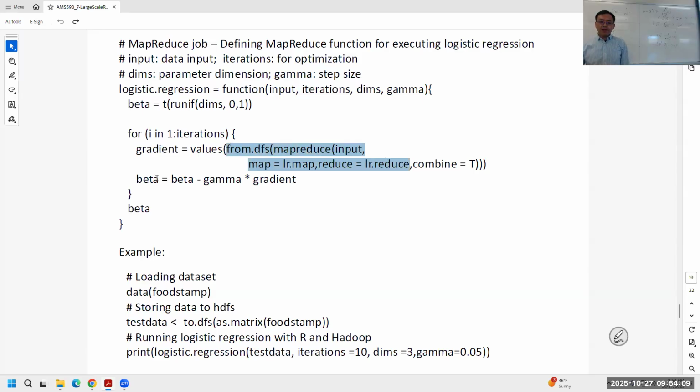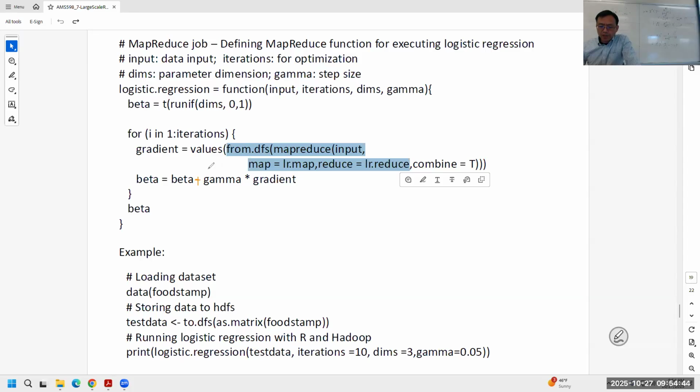Then to update our beta, it will be equal to beta. Here there should be a plus. I will update the new version with the correction.